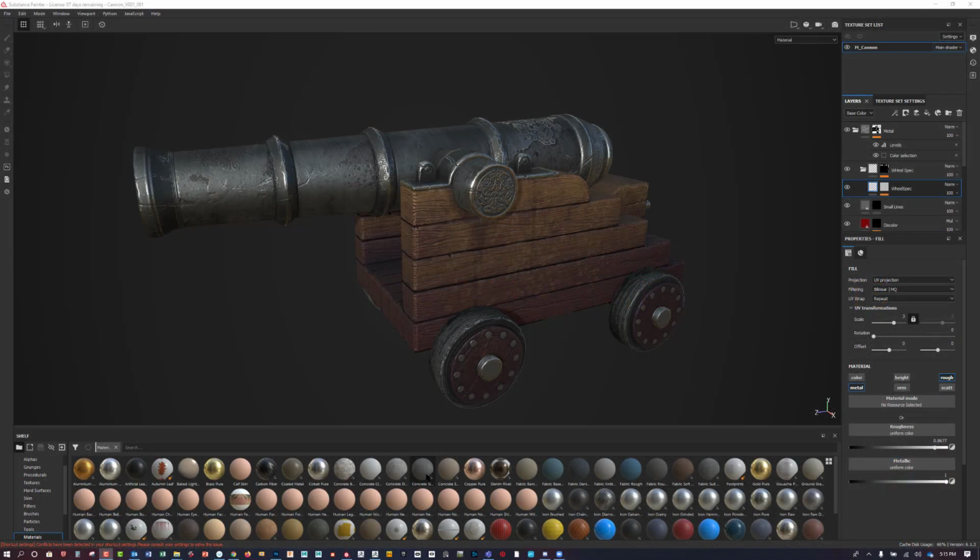Okay, now that we've got all of our maps baked, it's time for us to go ahead and start painting our textures. And you can see this is something that I painted up, and we're going to take a look at all the different techniques that were used to make both the wood and the different metal pieces for this. So let's go ahead and get started.